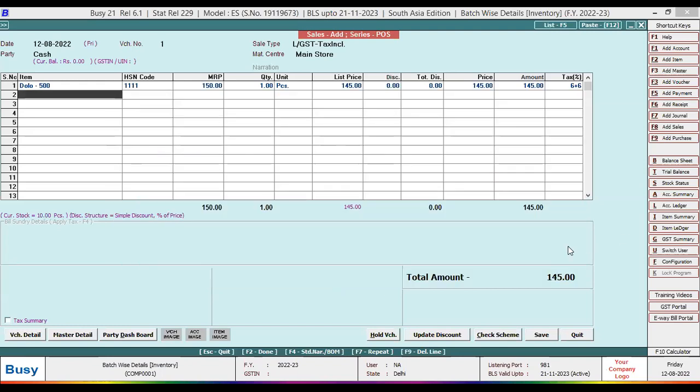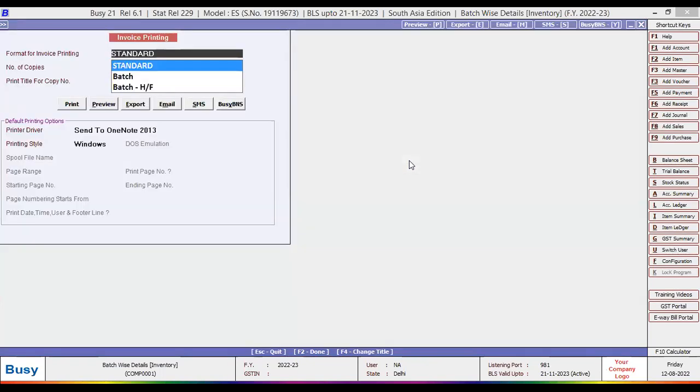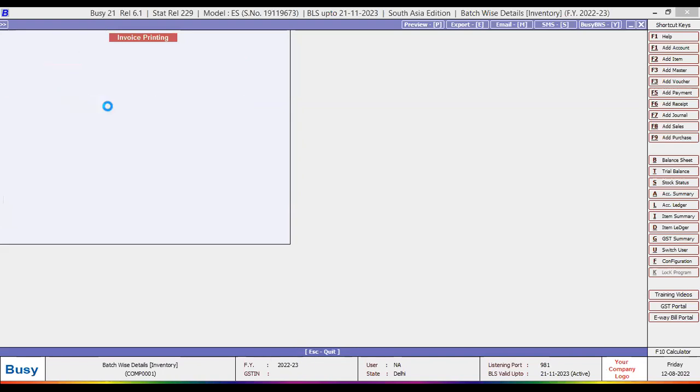If I save the entry, here we will see the party name, address, whatever detail, which party will be purchasing, or we can mention his or her name, and you can do the detail entry. If we go for the designing portion, we can configure according to our organization requirement. In this designing portion, we can pick the batch number detail also. Let's say we have to configure the design according to the requirement.